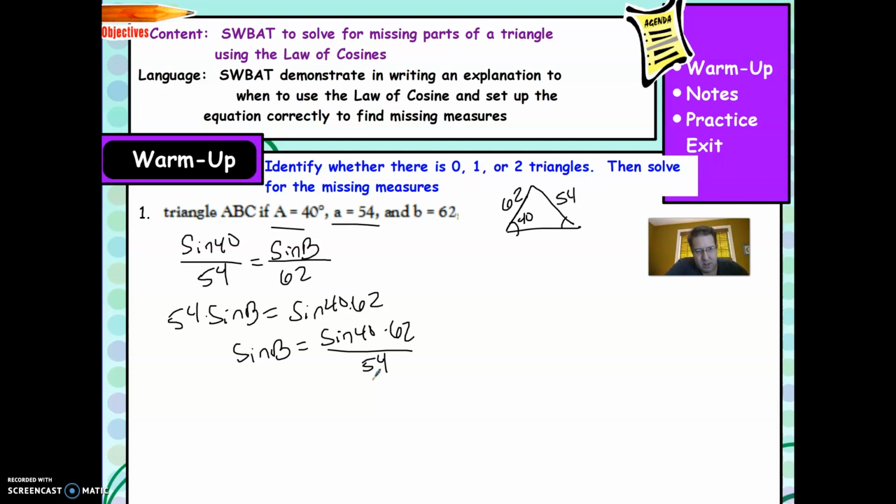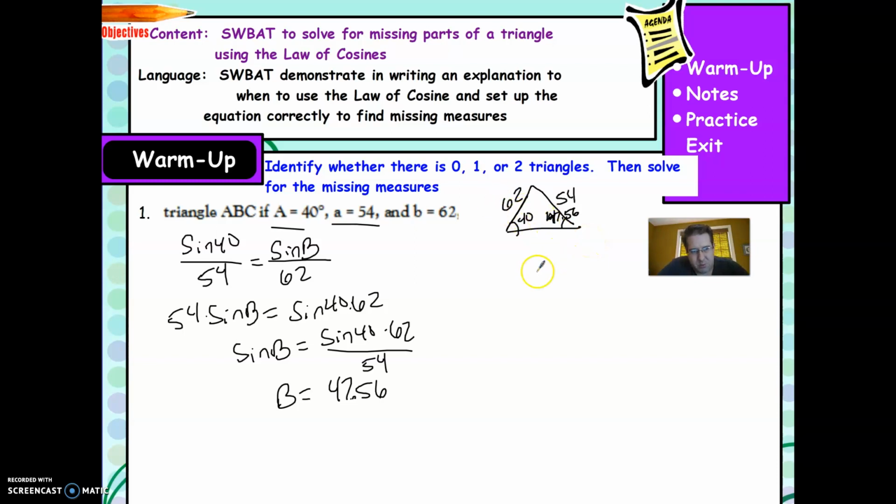So as I do that first, sine of 40 in parentheses times 62, divide that by 54, and here's what I've gotten so far. Now, I do know that this is going to work because I got a number that's less than 1. So if I do inverse sine of the previous answer like this, that's going to give me about 47.56 degrees. Now, the issue with this is that this angle right here can be 47.56, or actually there's going to be two possible options here.